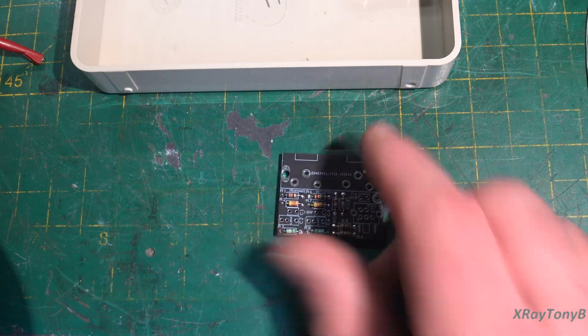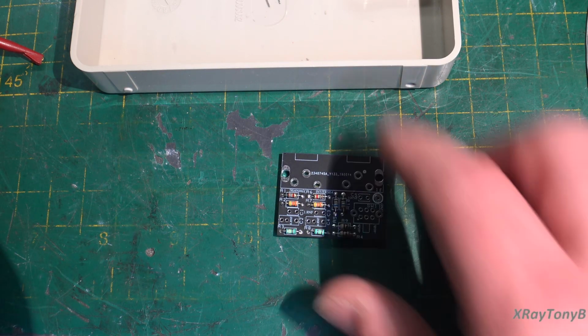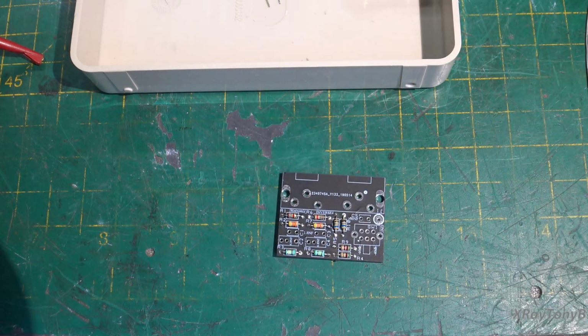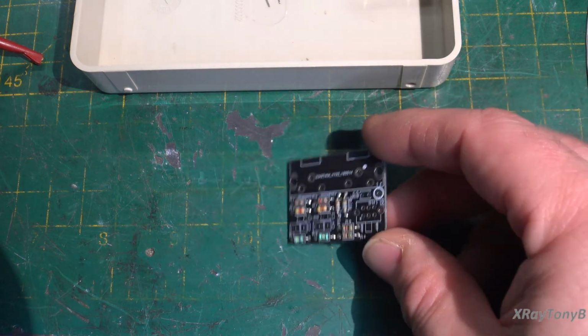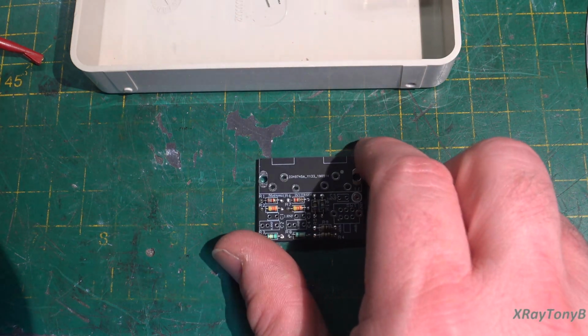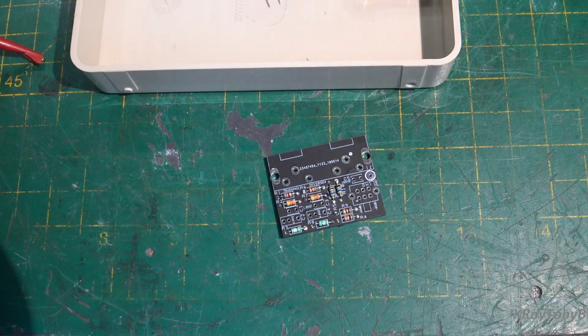But if you just need to test it out to make sure it generally works, say you want to connect your MP3 player to a phono stage to test it and say, yeah, it works, it sounds okay, something like this will be more than sufficient. It'll work fine. I know there's always going to be people that say they're junk or whatever. It's not. It just depends on what your purpose is. If you really want to listen to a phono stage properly, connect a phonograph to it, not your MP3 player. This is just for testing purposes.